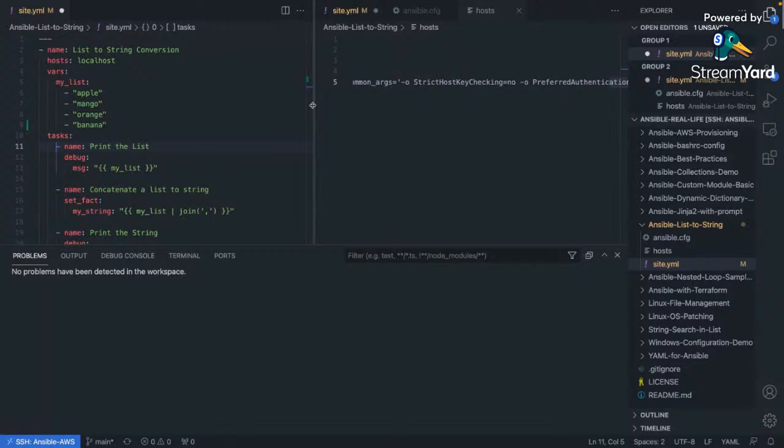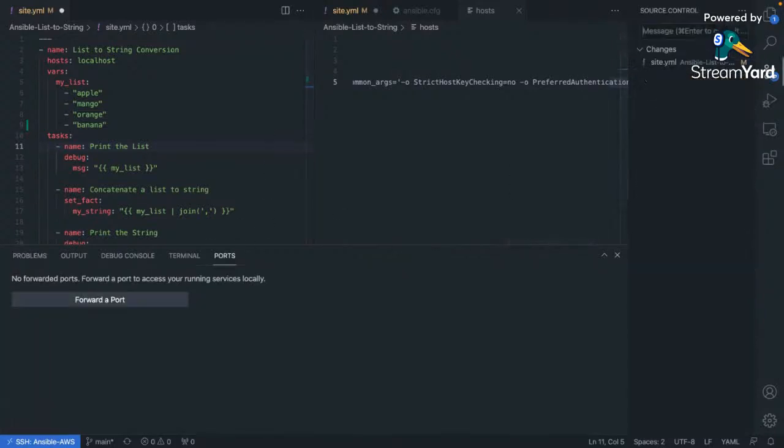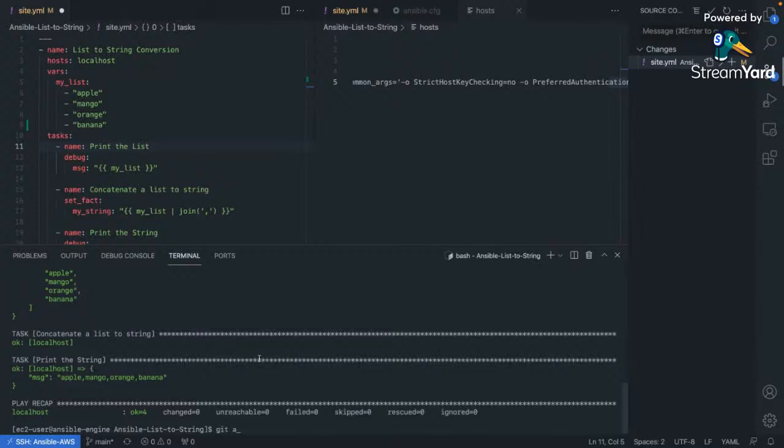Okay, more or less I think that's it. That's all I want to share. So the good thing is, you can use the inbuilt git options, everything. For example, here it will show you that there is a change in the site.yaml and you can push it here. In my case, I have the keys and all enabled and I didn't enable this here. If you want to, you can just do git add, git push, all those things from here.